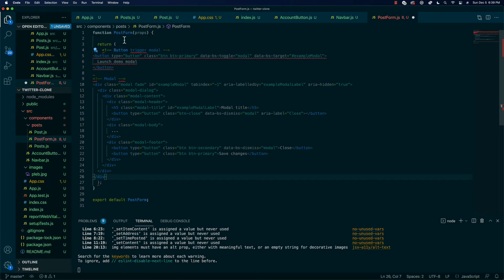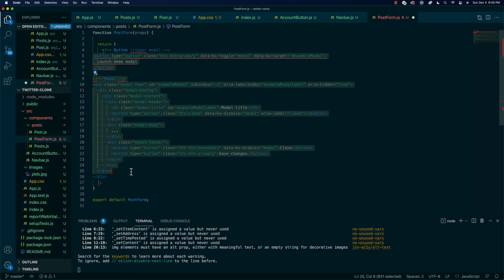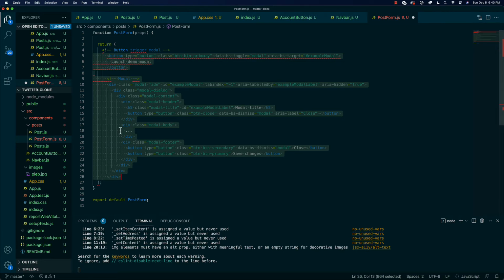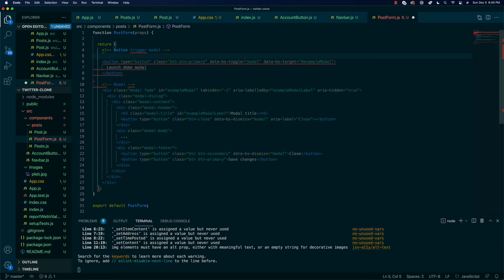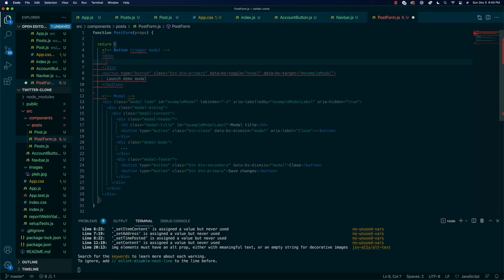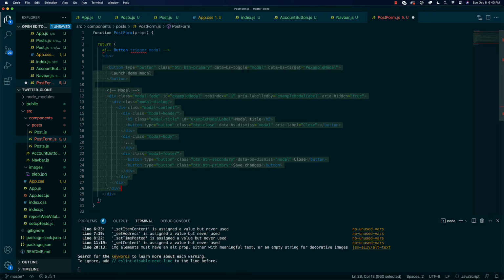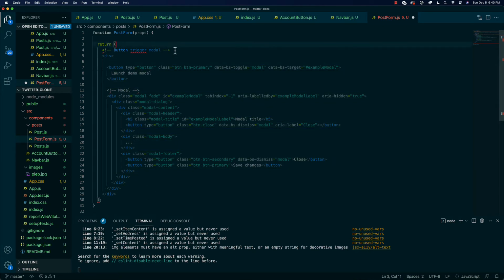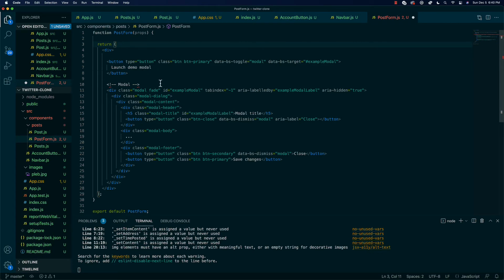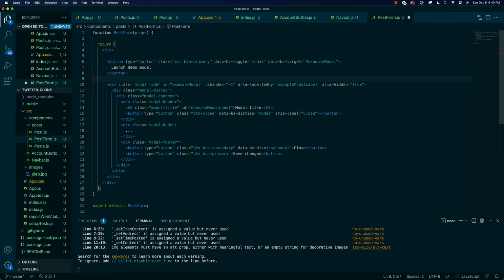And it's not going to like that because it really wants us to have all this stuff encapsulated in a single element. You can't return two elements. You have to have everything in a component inside of one element. So we'll copy all this and bump it up in there, and then this comment is not recognized as a comment. These HTML comments aren't recognized as HTML comments in React.